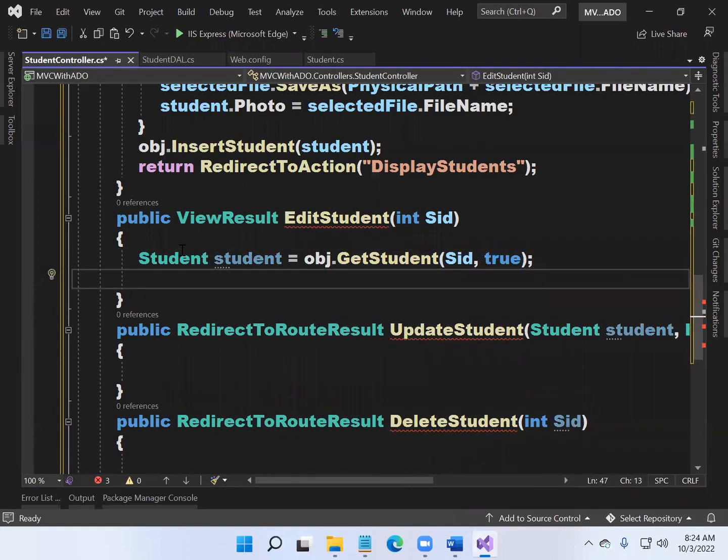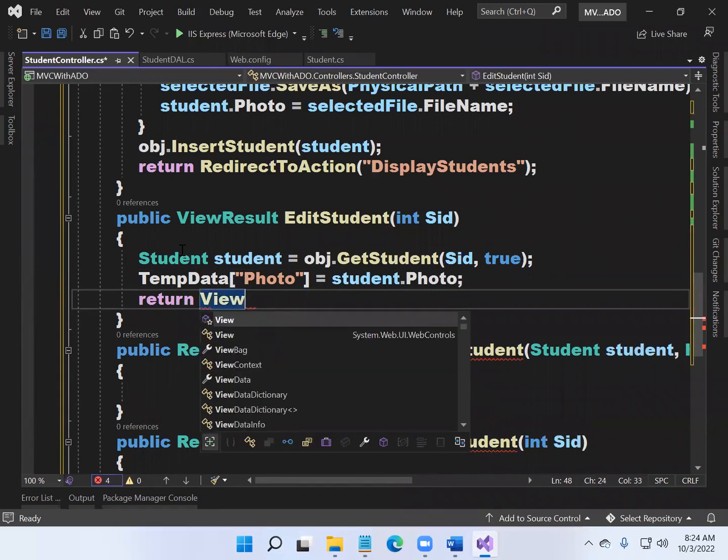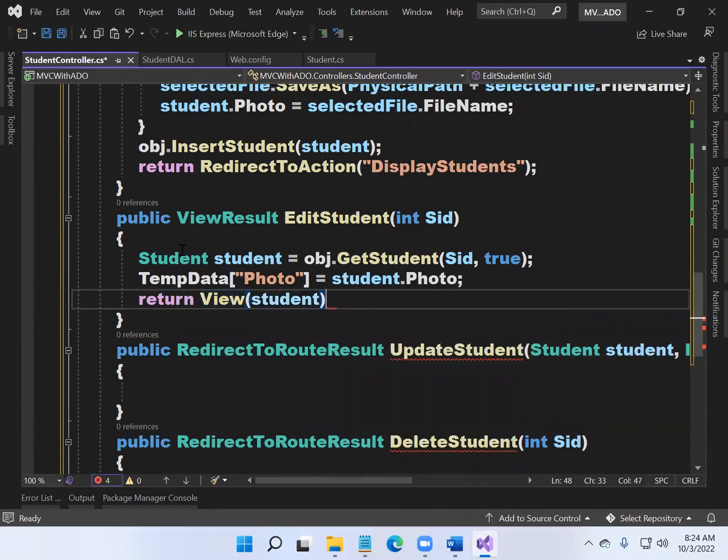You're getting the student record over there. Next, temp data. Remember this one? Temp data of photo is equals to student dot photo. I'm going to store that one now. Next, return view. What should I pass? The student.